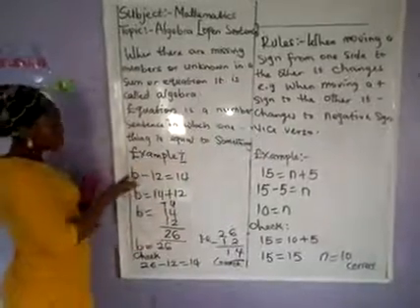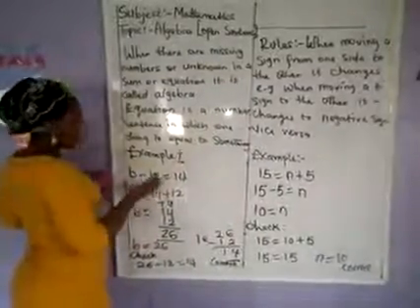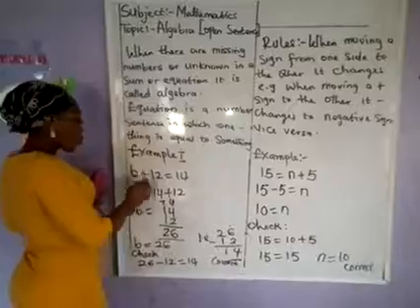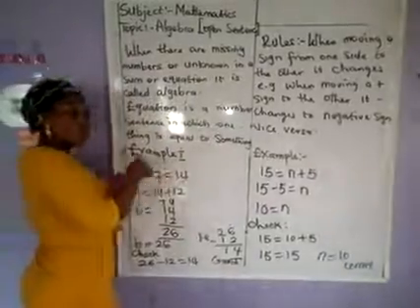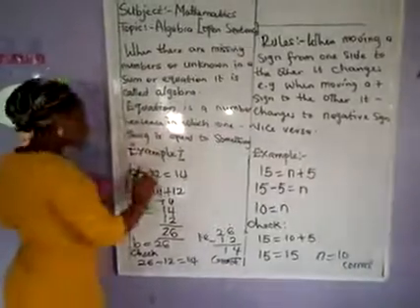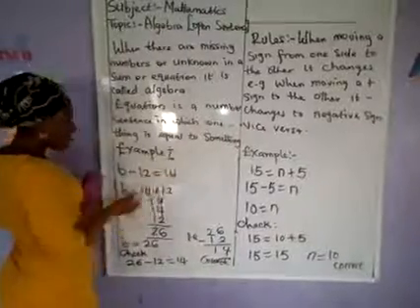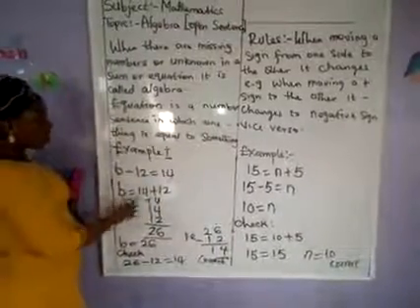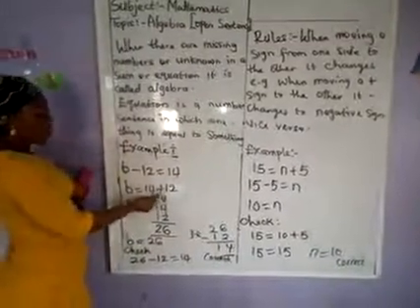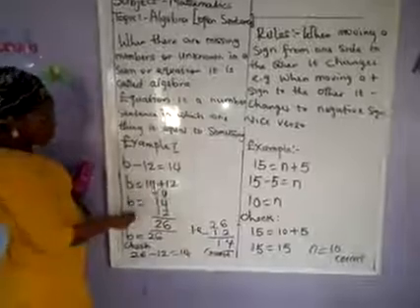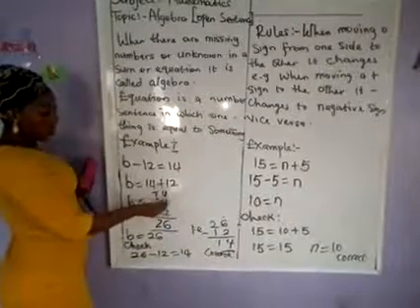Now on this negative sign, it's still the same rules and the same ways of solving. So we have your b here: b minus 12 equals 14. When you are moving your 12 now, because they are both digits, you have to move your 12 to 14. So you are moving it, the sign changes from negative sign to a positive sign to get your b. So now we have moved the 12 to 14 to have a positive sign.